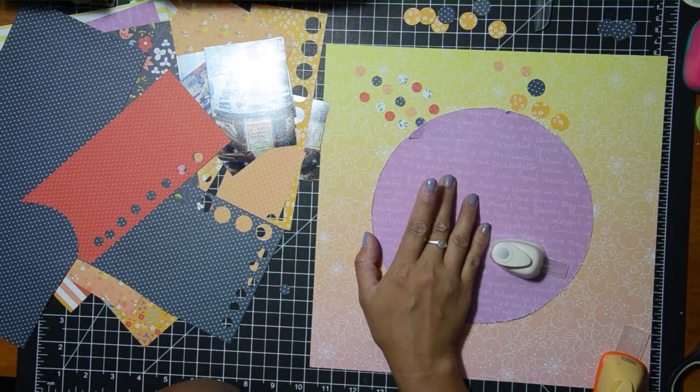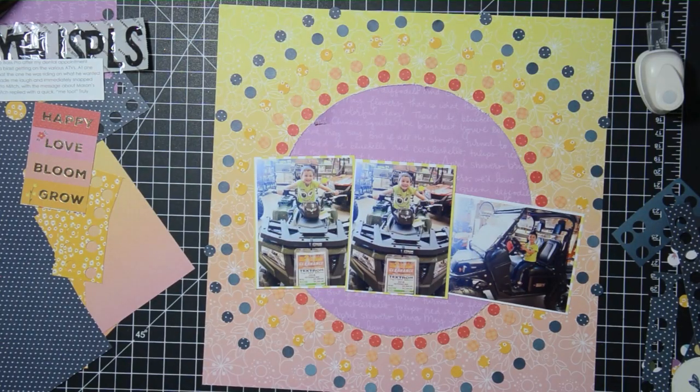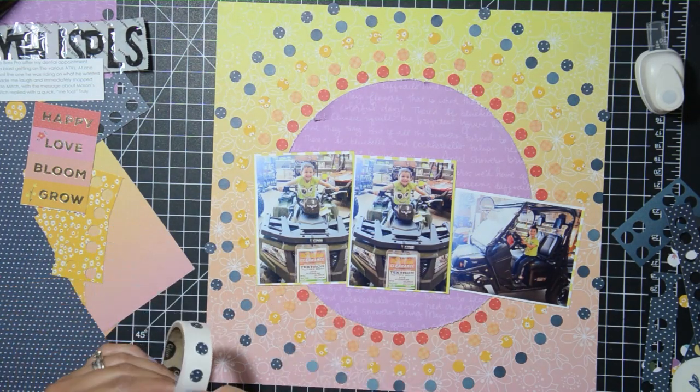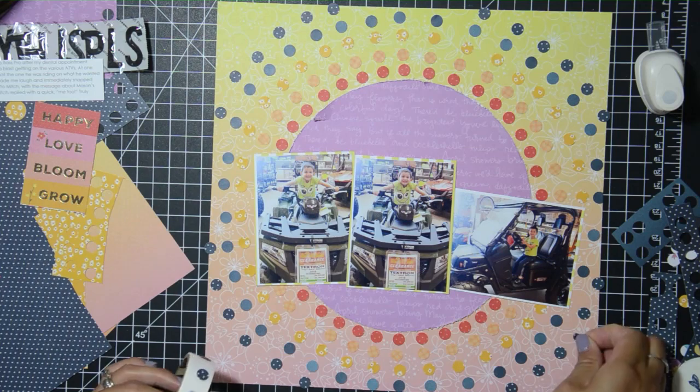So once I figured out how to actually do that design, I was able to just punch out a bunch of the smallest circle. I think this is the 1/4 inch punch that I used, and basically just made them go all the way around. Now I adhered my photos.